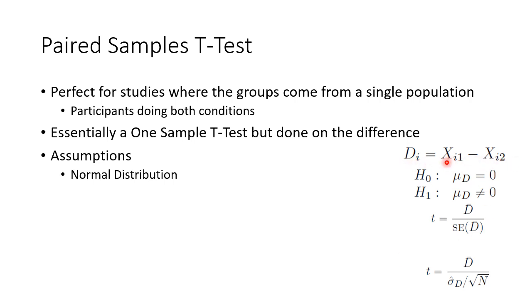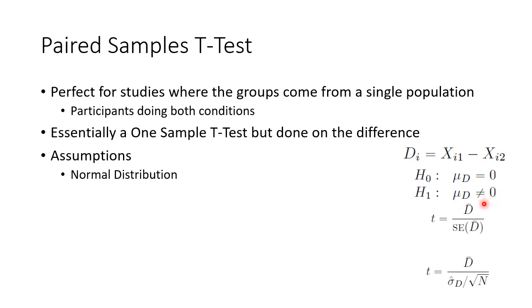And we do the after minus the before condition if we want the progress to be positive. But now that we have this new set of data, which is resemblant of the difference between the before and the after, we compare the difference mean to the difference of 0, because our null hypothesis will be that there is no difference arising from the condition, meaning that mu of the difference is equal to 0. Now, the alternative hypothesis is going to be the opposite of that.